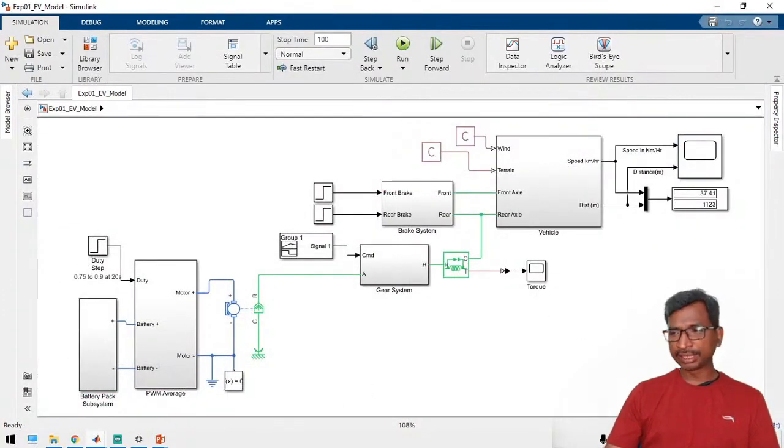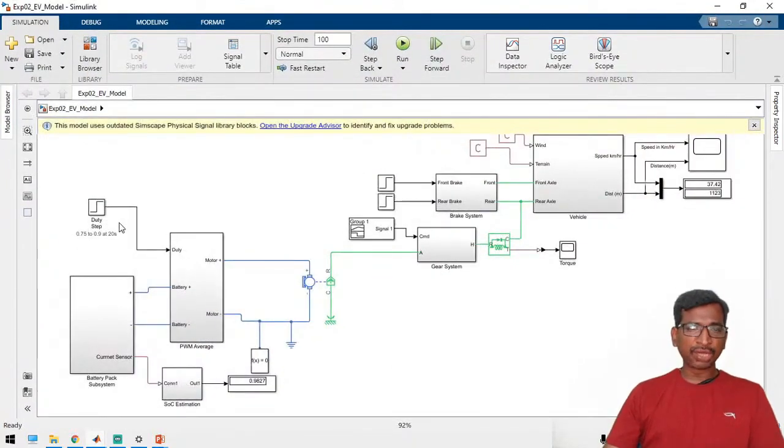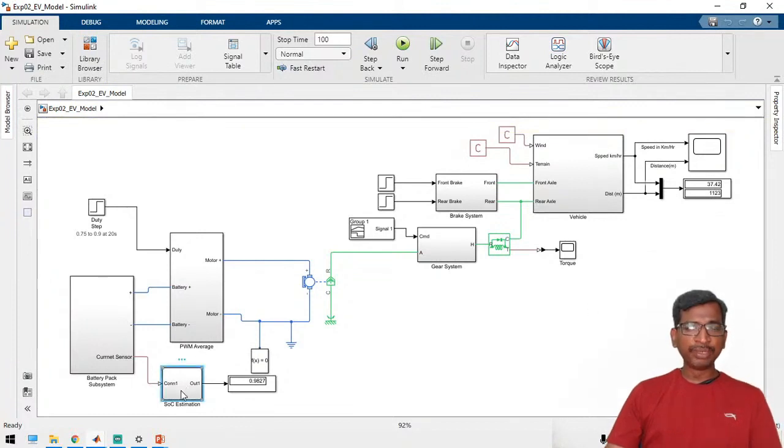Here this is the second experiment, and now the third one. See here, if you apply the open loop, from this we can calculate how much SOC is consumed and what is the balance SOC. Suppose you run the same vehicle for 100 seconds, then about 2% has been used to cover this distance. That is 1023 meters is the distance value that is going to be covered.